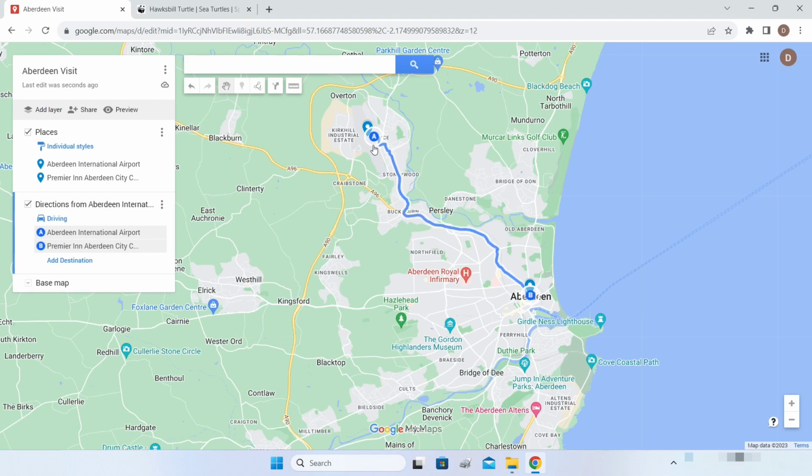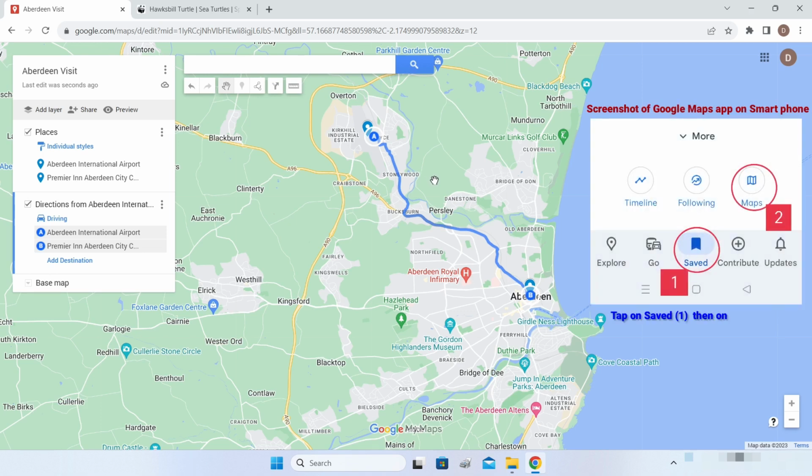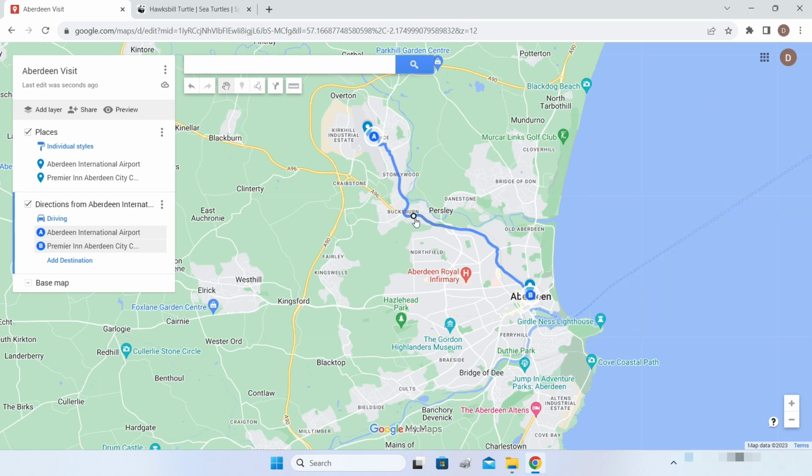And it has added this route between these two places. Now, one of the great advantages of planning this kind of a route map is that you can open this map on your phone. And when you reach this particular place, you can then navigate using this particular route. Now, as you move your mouse on top of this line, you will see that dots appear.